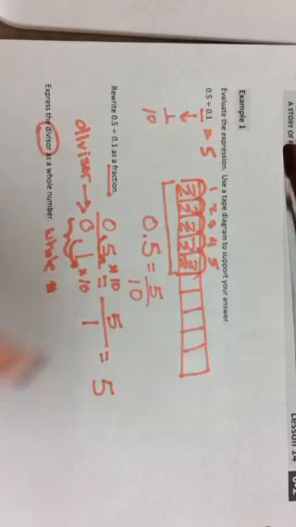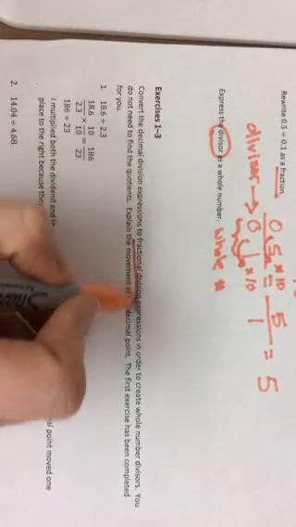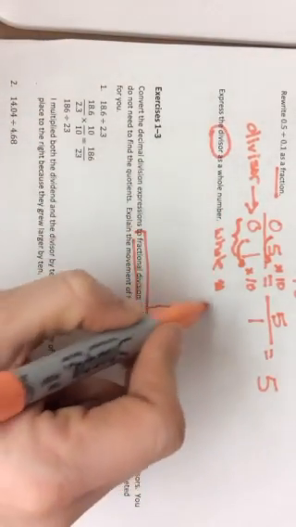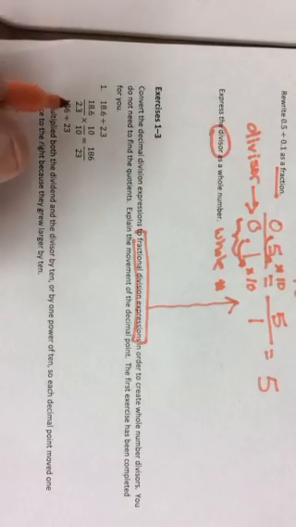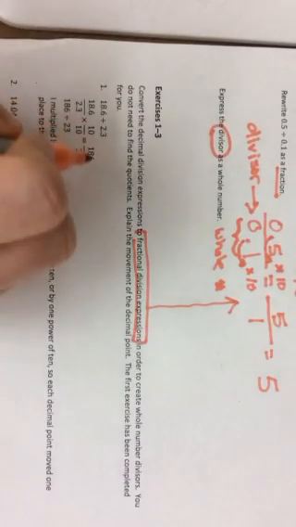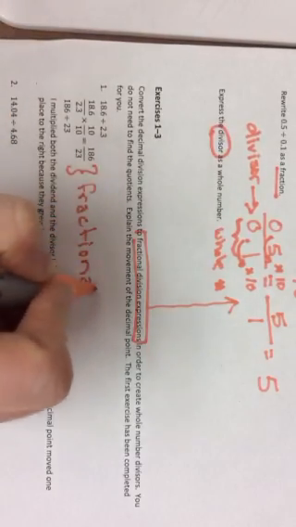Okay, so if you take a look at exercise 1, it's already done for you. So I'm just going to read the directions to make sure you understand what it means. We're going to convert a decimal division expression into a fractional division expression, which is this right here. In order to create a whole number divisor, you do not need to find the quotient. Explain the movement of the decimal point. The first exercise has been completed for you. Okay, so you actually don't need to find the quotient here. They just want you to practice rewriting it in fractional division form. So I'm going to make note of that here. Fractional division.